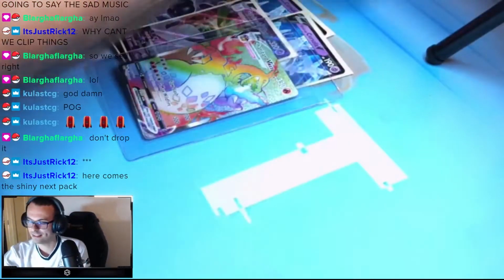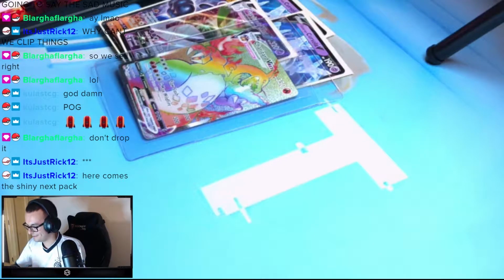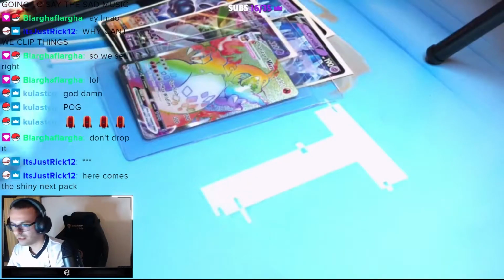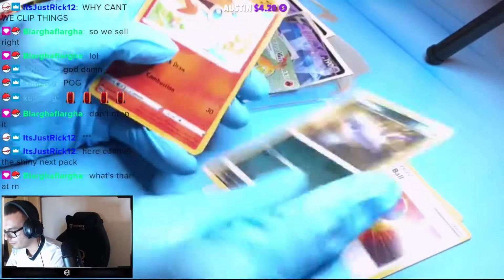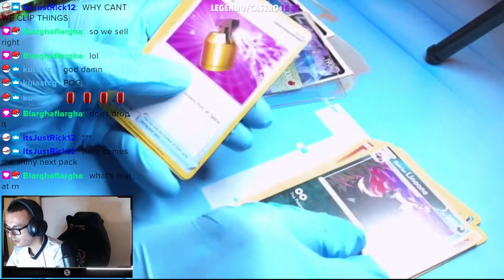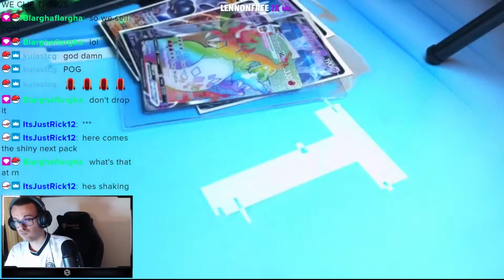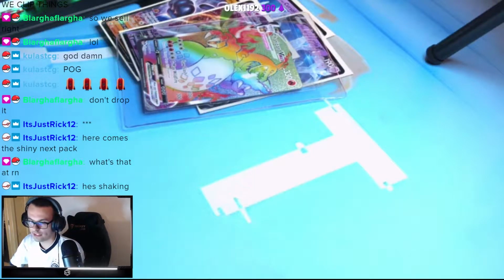Alright, 4 more packs, guys. Oh my god, man. Alright. Here comes the shiny next pack. Dude, I will gift subs. Great Ball, Absol, Victini, Rockruff, Vulpix, Galarian Linoone, Purloin, Trubbish, Obstagoon. What's the Charizard at right now? Probably like $700.